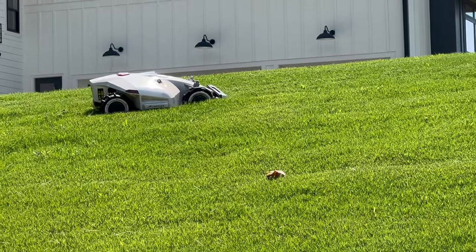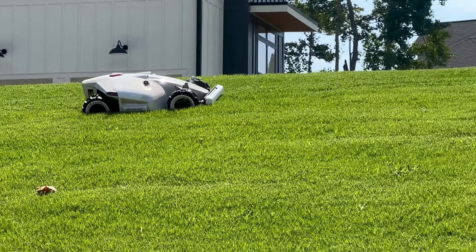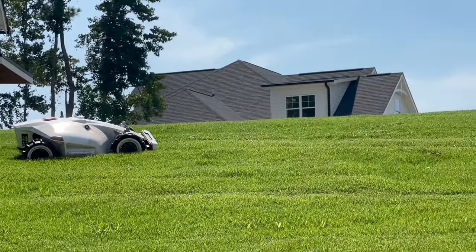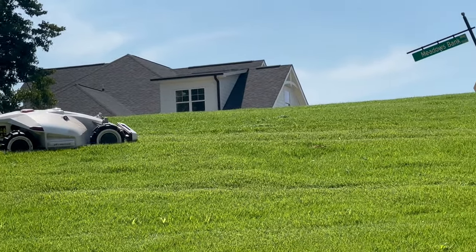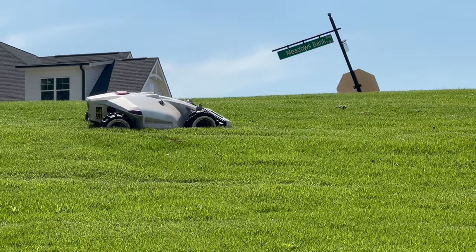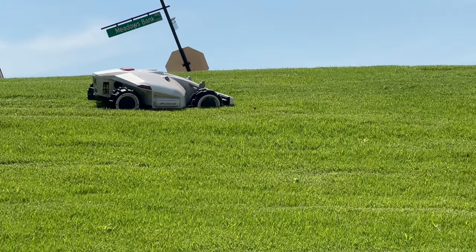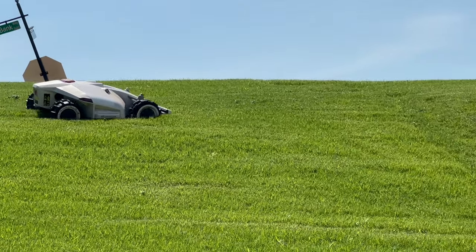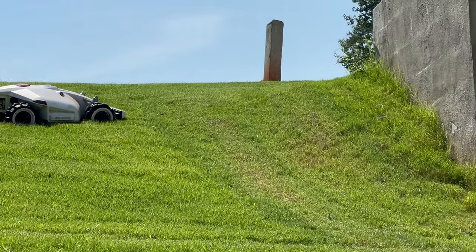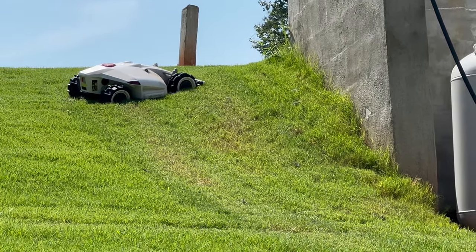It's also doing the cross-cut, so this is the first direction it'll complete the yard before going back to do the cross cut. I mowed the lawn yesterday prior because it was pretty high and bagged the grass. I noticed when doing the backyard it was leaving piles, so I tried to minimize that and it's doing a really good job.